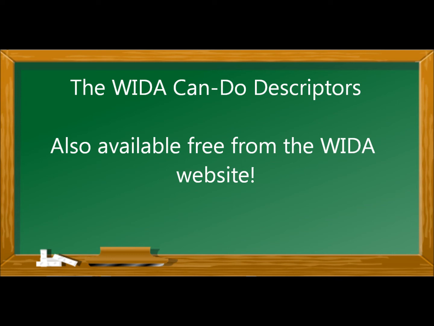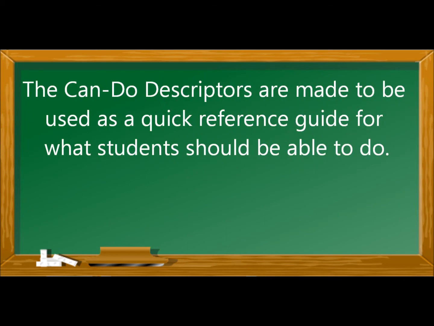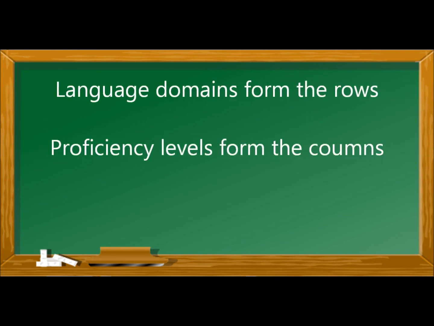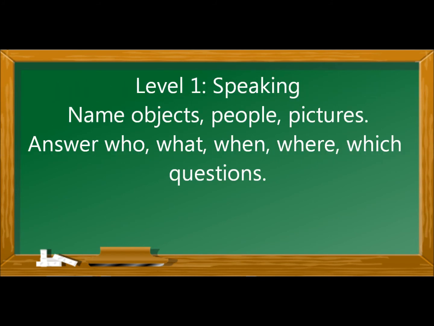Another WIDA tool, the can-do descriptors, also describe what students should be able to do at varying levels of proficiency. The biggest differences between the can-do descriptors and the amplified standards are that the can-do descriptors are made to be used very quickly. That's part of what makes them so useful, especially for classroom teachers. They're broken up by language domain and by proficiency level.